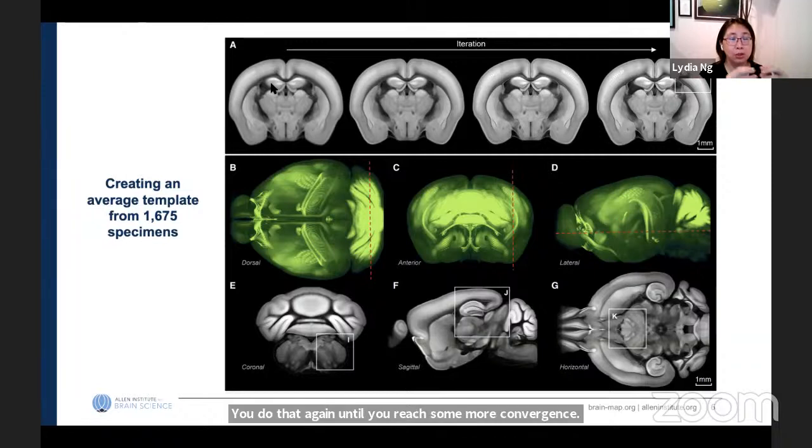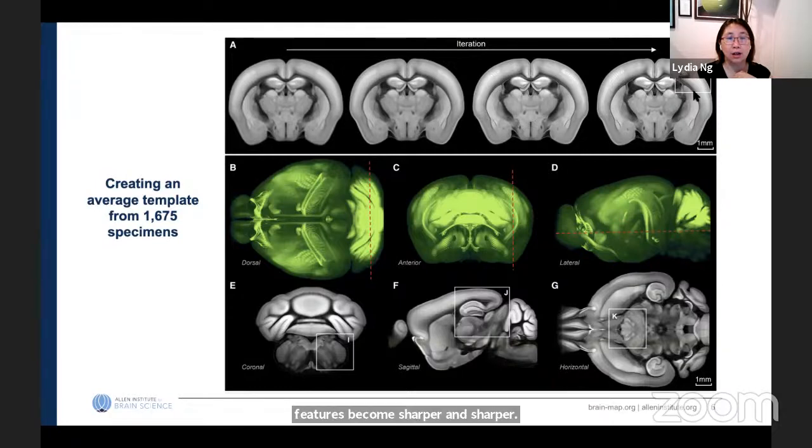What's also special that we do, as we get a clearer template, is that we also want to make sure that it's also a shape average. So at each step, after we do a registration, we also average the deformation field to get to that space, average it, invert it, and then apply it to the template as well. At the end of this iteration, you'll end up with a 3D volume that represents an unbiased intensity of that population, and also an unbiased shape. As you can see, as you go through the different iterations, more and more signature of the anatomy and features become sharper and sharper.